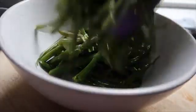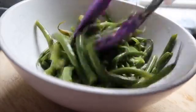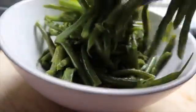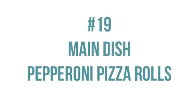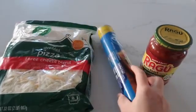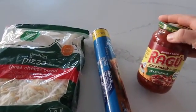So these beans are done and we are all ready to serve. So I like to serve them in just a serving dish, individual bowls, however you like to do it. Next recipe is our pepperoni pizza rolls. Now all you're gonna need is mozzarella cheese, some pizza crust, and some pizza sauce.